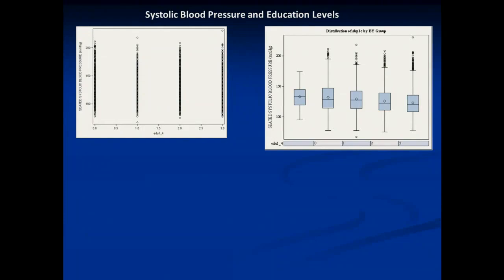Does that look a little better? Right, so you see the distribution. You kind of see a trend. What does the trend look like? Down. Right, so you see with increasing education levels, and by the way, the first one is missing, that first box plot. There are really 4 education levels.